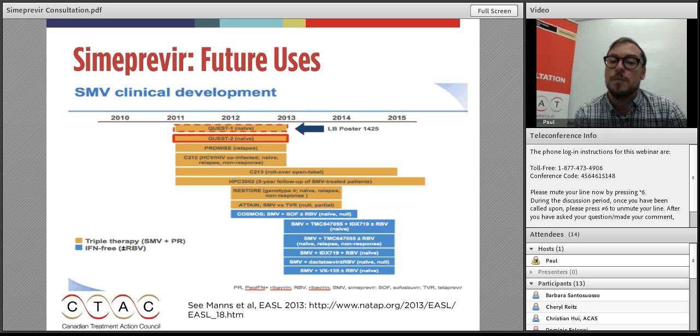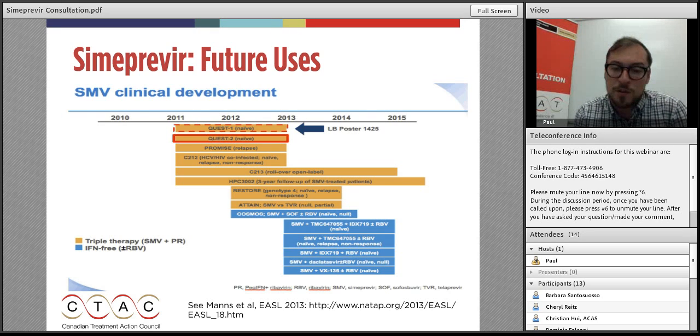What we can see, though, is that there's the beginning of a treatment with Simeprevir and Sofosbuvir, a Gilead medication that, in terms of the timeline on this, they've submitted to the FDA, and we're under the impression that they've submitted to Health Canada as well, so we may be doing this sort of thing again in the next few months to talk about Sofosbuvir and get your input on Sofosbuvir. A Simeprevir plus Sofosbuvir with or without ribavirin regimen may be one of the first potential interferon-free regimens that we might see.